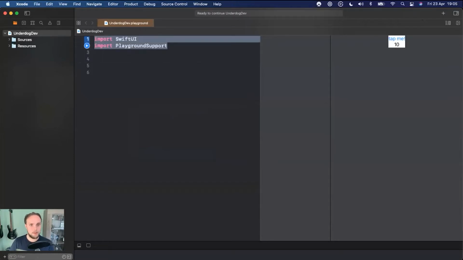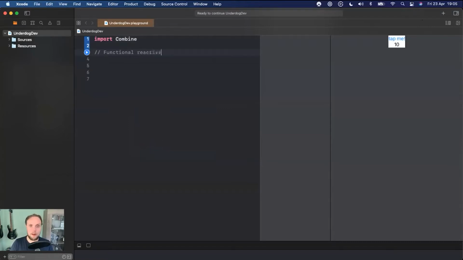If you've never heard of Combine, it's of course important to ask: what is Combine? Well, Combine is a functional reactive programming framework. Functional reactive programming is a way to respond to values over time. If you don't know what that is, it's a weird statement to make. So let's get into that a little bit more. What does that actually mean, and what does it encompass for you as an engineer to respond to values over time?